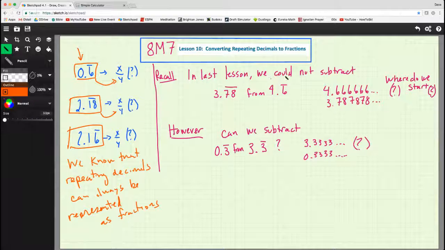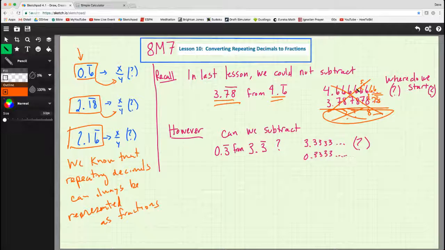So remember in the last lesson, I told you there's sometimes when you have these repeating decimals and you can't subtract them, like 4.6 repeating, you can't subtract 3.78 from it, right? Because where do you start? Do you start here? How far out do you go? 8 from 6, you got to borrow your number and get your 8, and then your 7 from your 5, but you haven't accounted for all these numbers, so you need to keep writing more numbers, and each time you write more numbers, you keep carrying this thing over, and you end up in this wonky situation, and you just can't do it.